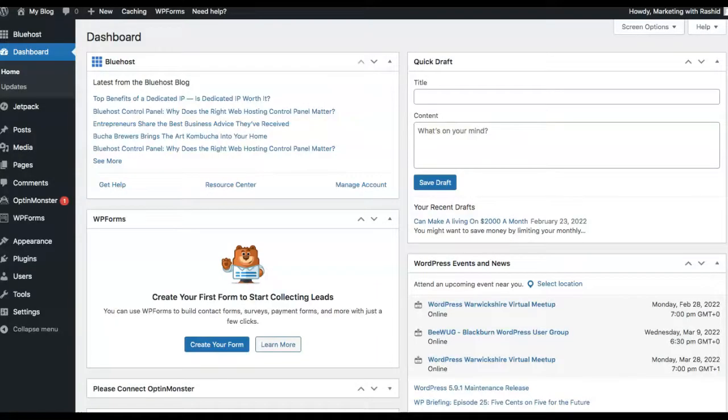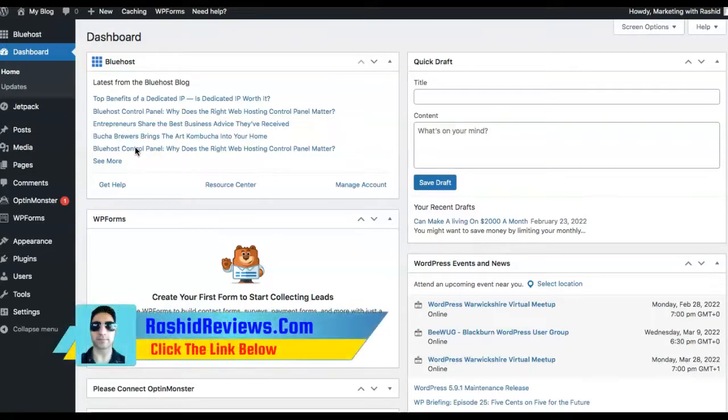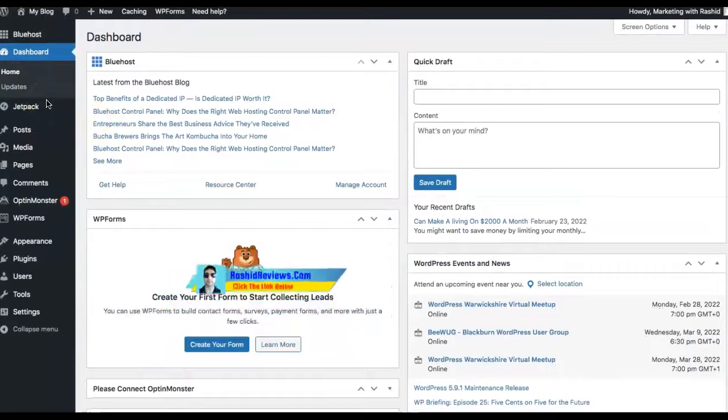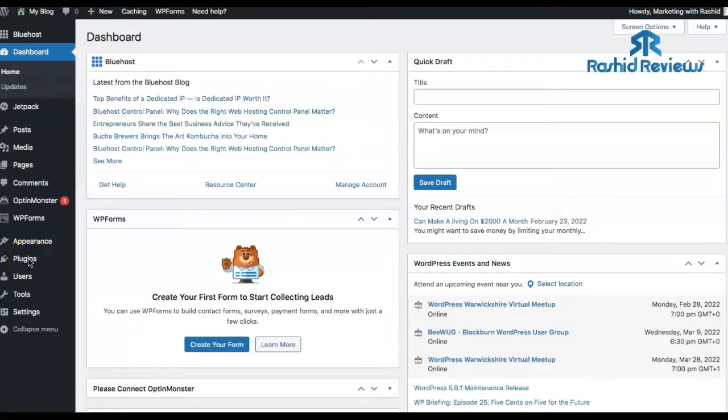Okay guys, now we're back at the dashboard here, and I showed you in the previous video how to edit the appearance of your WordPress site. Now it's about adding the content, but first thing you want to do is add some plugins. Plugins give you more functionality to your website. You can do a lot more things with them. It's like some more gadgets that make things a lot easier for you.